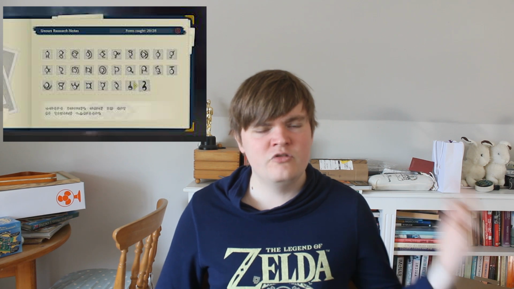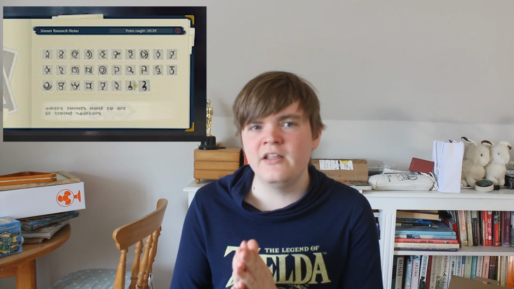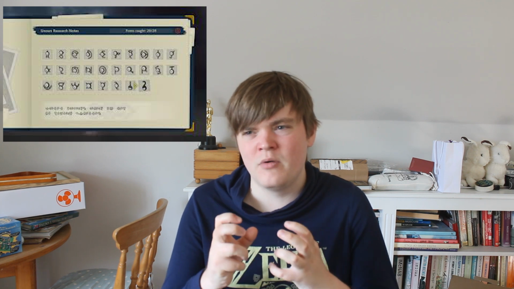So for number 3 is all of the Unown from Legends Arceus. Now, Unown as a Pokemon is, from an aesthetic choice, quite interesting because they all spell out the alphabet. They are all different letters of the alphabet, and that's really cool. You don't often see a Pokemon that's like that.